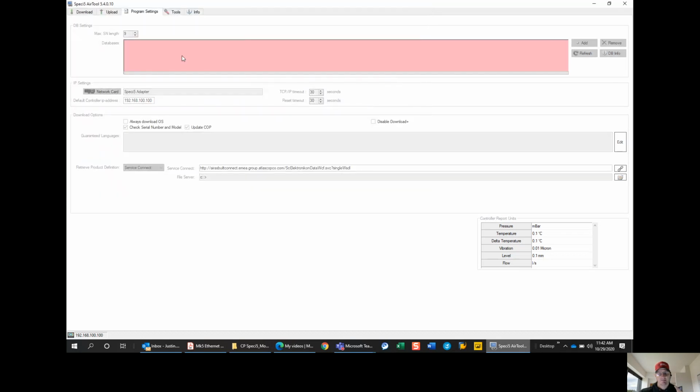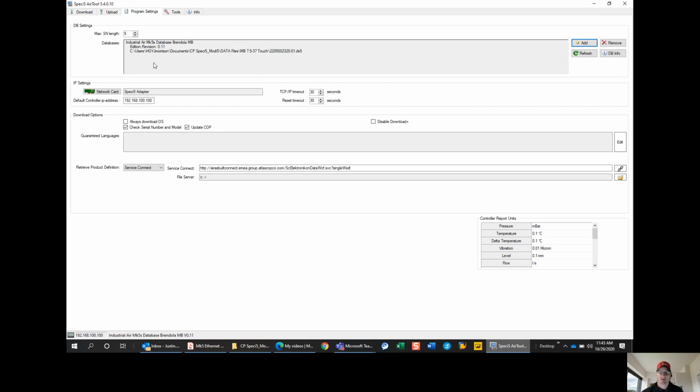What that does is it takes that database for the 3 through 37 kW and uploads it into Speci5 for us. So now we have the ability to program that controller. And here it is, so now we have a program in here. It's just got to get done thinking. Typically, I have 3 to 4 databases in there. Once you have them in there, you're pretty much good to go. You don't really need to add and remove them that often because they cover a range.